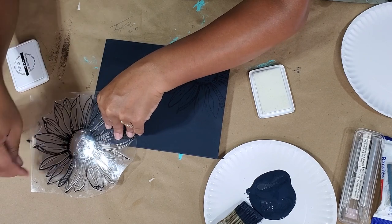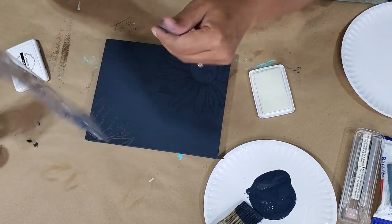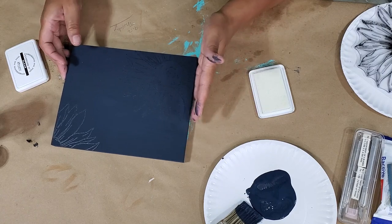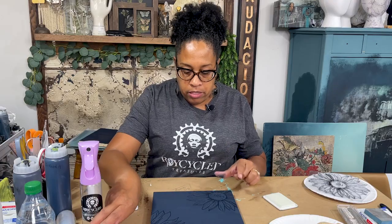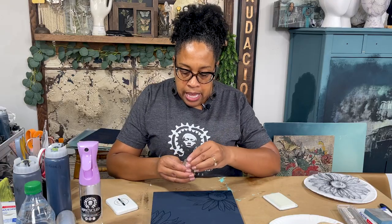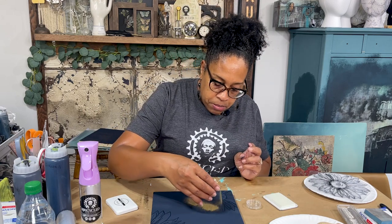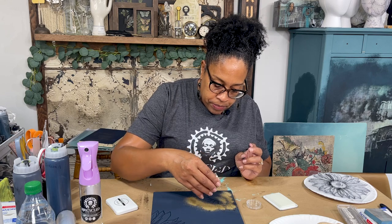Same process. I just want a little bit just to balance that out. I think it's going to be super gorgeous. So I have my embossing fluid on there, and while it's still wet, you guys, I'm going to go in with my embossing powder and sprinkle that over the top.